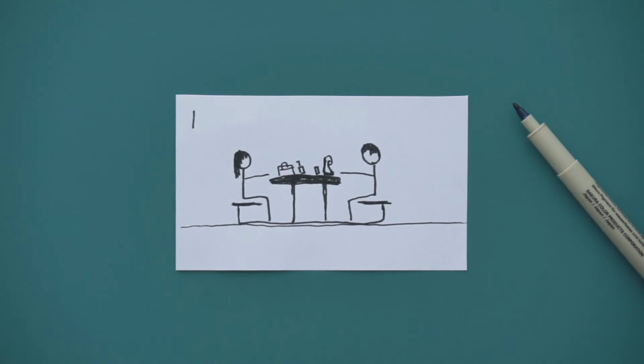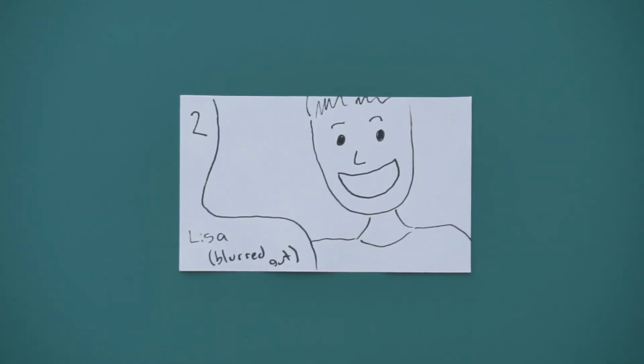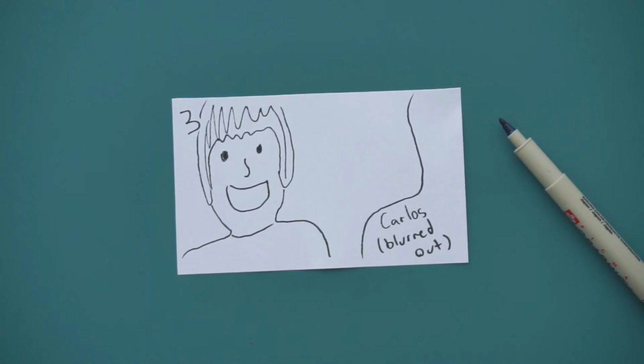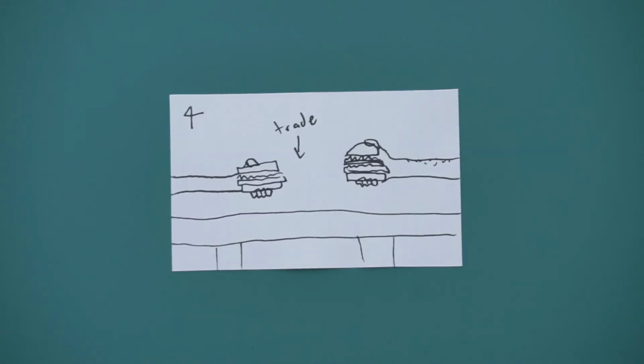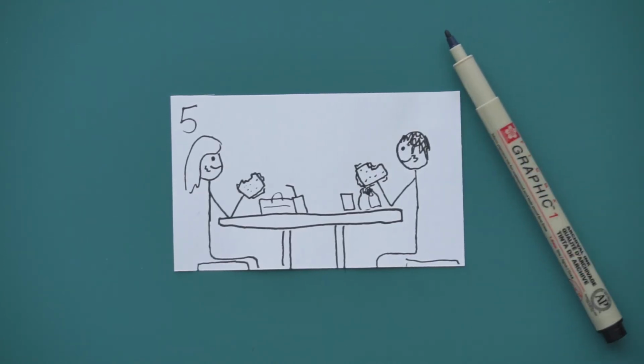So we started this out with an idea. We didn't know how we were going to shoot it, but then we started to break down each part. We then were like, okay, we can shoot it this way, we can shoot it that way, we can have the shot pointing at him when he's talking, we'd have a shot on the hands giving the sandwiches. So then that's what we would work off of. We would then plan our shoot accordingly of like, okay, what equipment do we need for this shot? What equipment do we need for this shot? What time would we be best to film this shot?